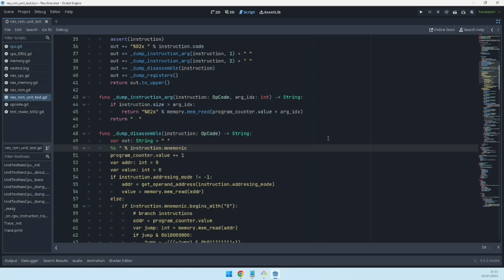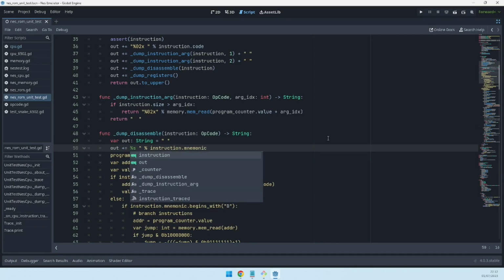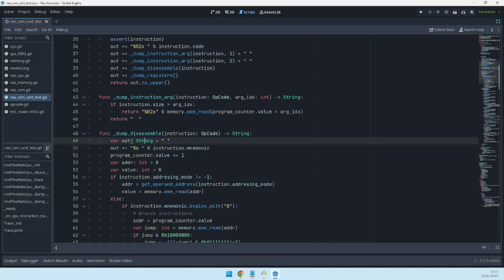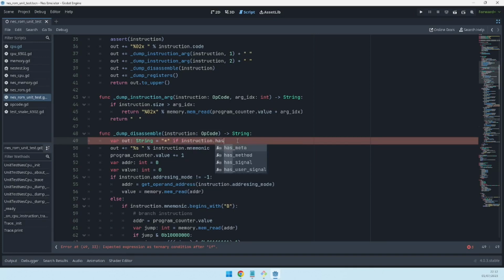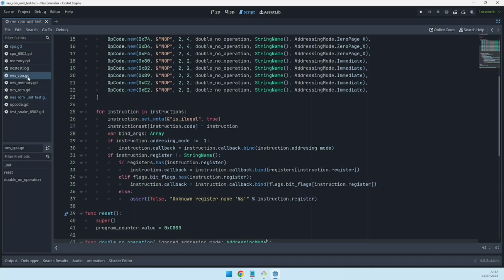So let's make it out plus equal, and put the mnemonic in here, and now I can start out with empty, or better yet, star if instruction has meta, and how did we call it?